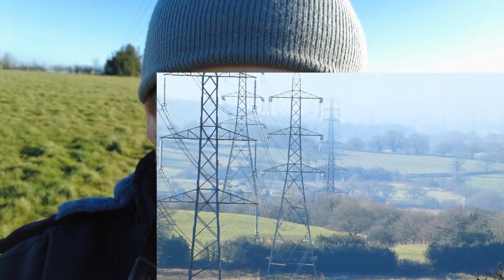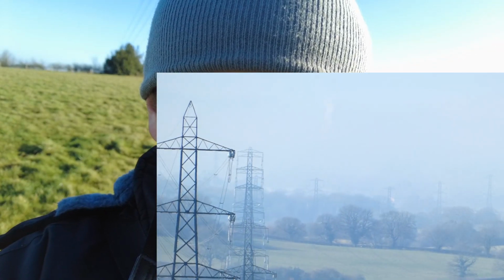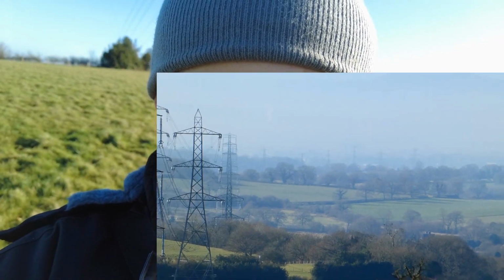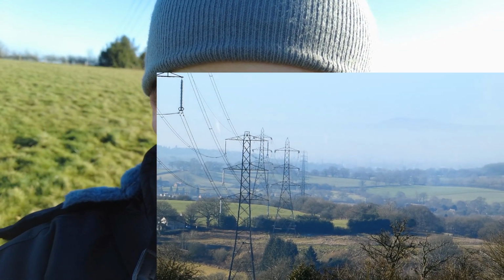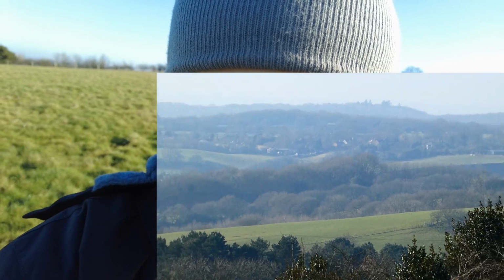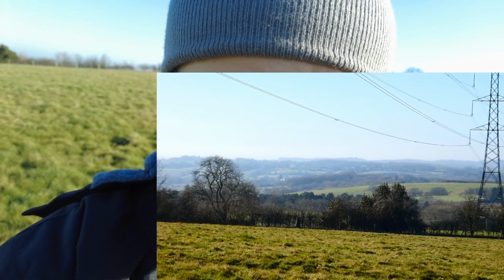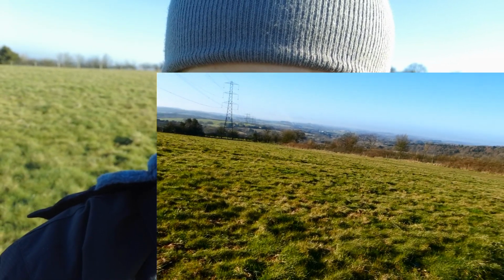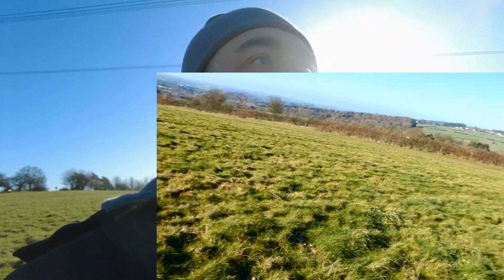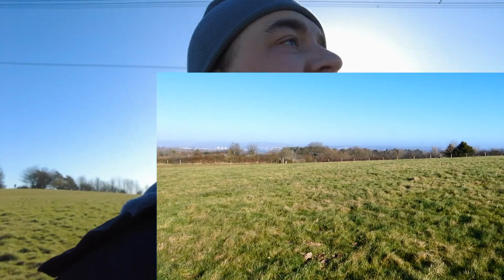Look at that. But like I mentioned, you can just see no end of pylons lurking right the way into the mist, look. So going straight, then bending all the way around. It's really impressive from a range, from far in the distance. And that's what I was saying, even 60 times zoom, it's as good as a top range camera for zooming in really far. Let's go and take a look at the Black Country area.